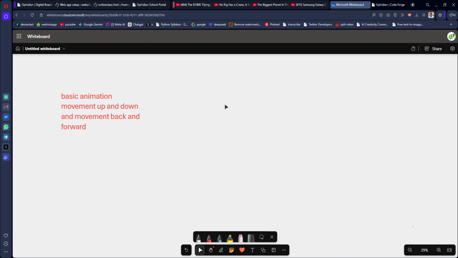This time around, we are going to be proceeding to write out the code for basic animation. So we are going to be looking at back and forth motion, and up and down motion using the keyframes.